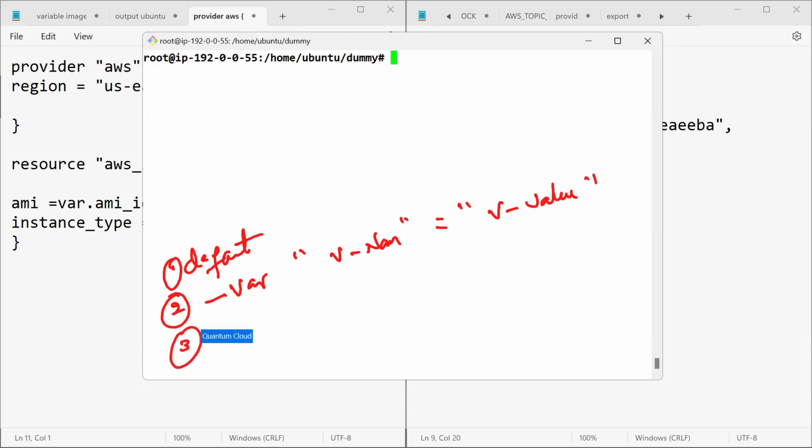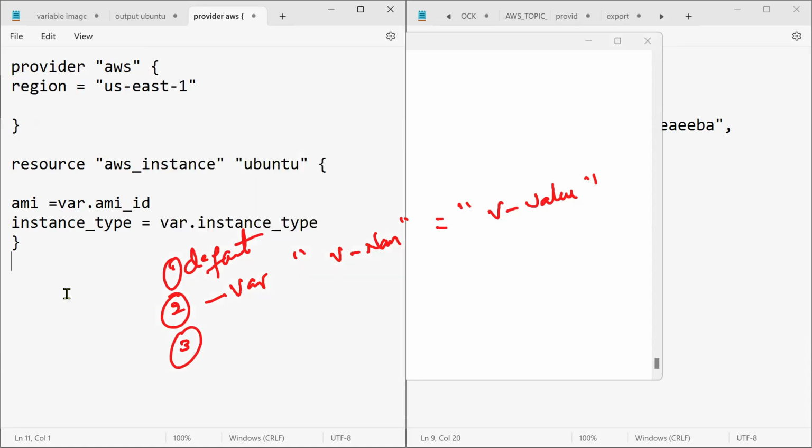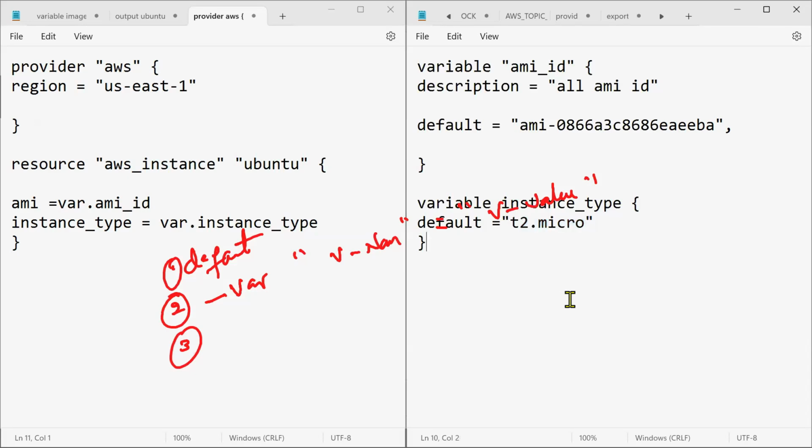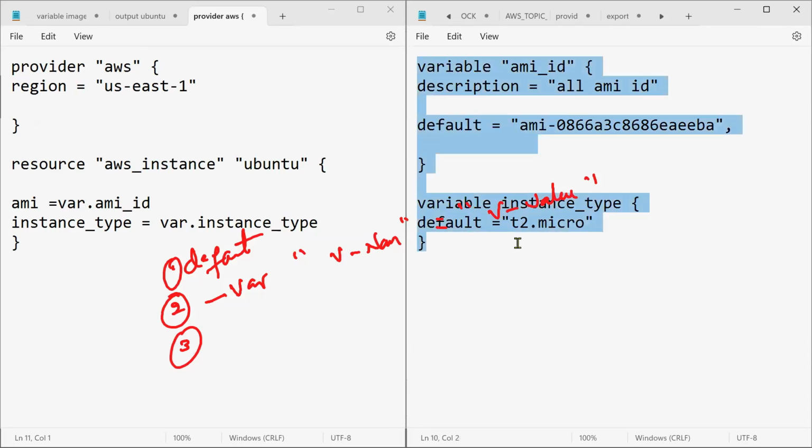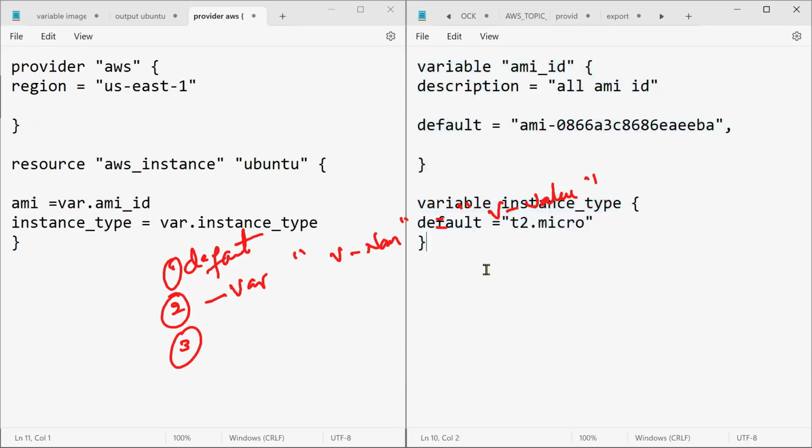And if there are multiple values that you wanted to override, let us assume here you have only two variables. Let us assume you have 10 or 15 variables. Then how do you need to provide them? You just need to provide -var variable name value, -var variable name value, -var variable name value, right? That is one way.